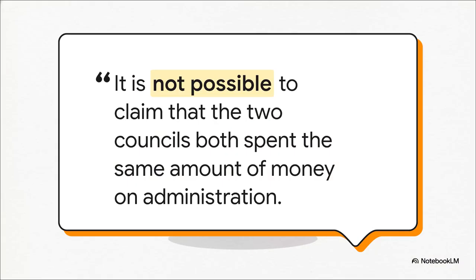The answer is a huge no, and this is the trap. A pie chart only shows you proportions. It only shows you percentages. It tells you absolutely nothing about the total amount of the pie. That slice for Wessex could be from a $1 million budget, while the same size slice for Metropolis could be from a $10 million budget. Same slice, but a wildly different amount of actual money.